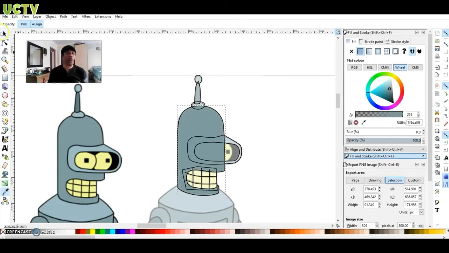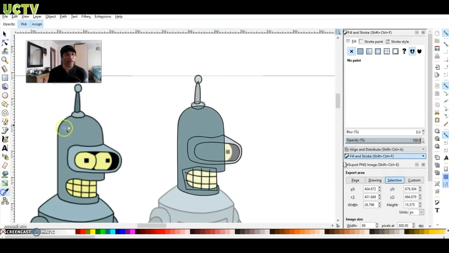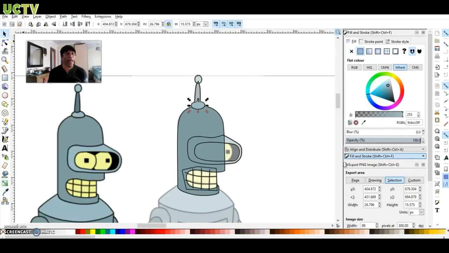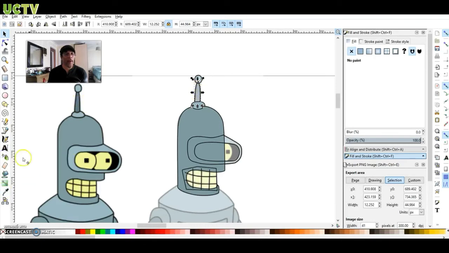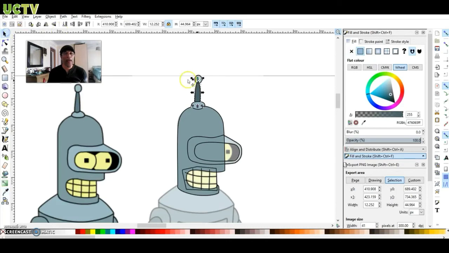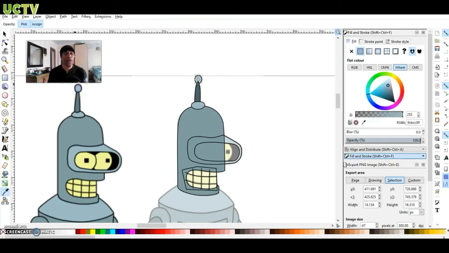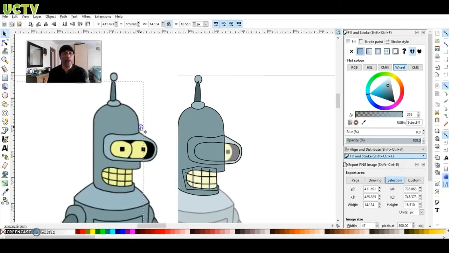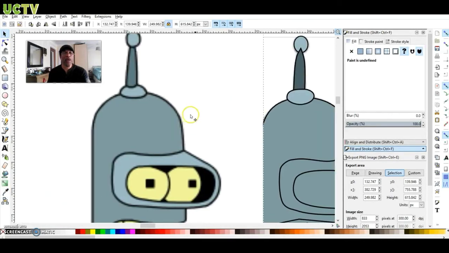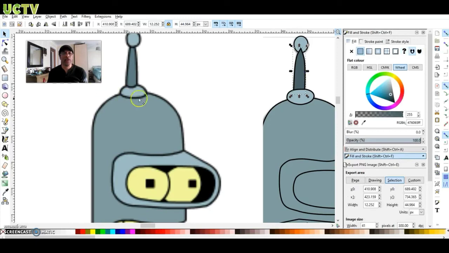Oh, there you go. Okay, I'm going to do exactly the same for this bit here. Sample that. Boom. And for the main antennae, we'll grab that and just sample that color. Boom. And then we're going to grab the top of the antennae and boom. There you go. Now we can see straight away there's something wrong, that this has to be on top of here like this.